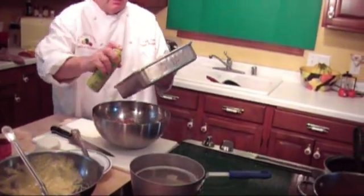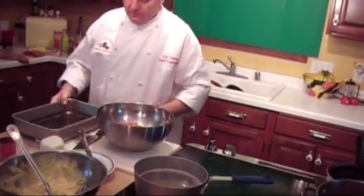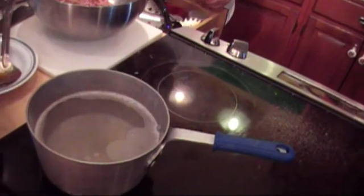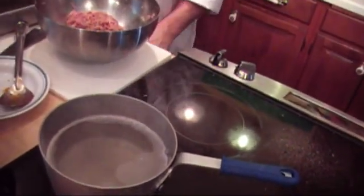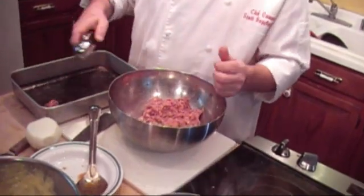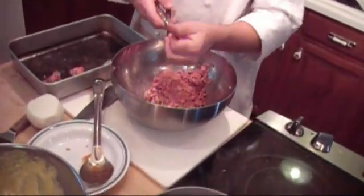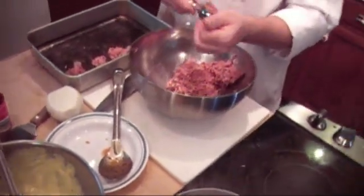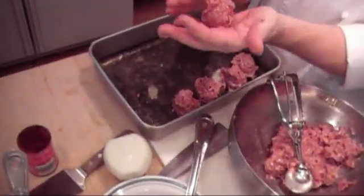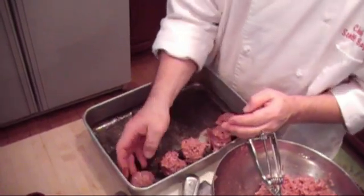Spray the pan with a little bit of cooking spray. So our water's starting to get hot. Alright, now I have a scoop. What we're going to do is just scoop the meatballs out. That way they're all the same size so they cook the same time and they look nice. After I scoop some, then I'll roll them in my hands to get them nice and round. See how I keep them nice and round and then I set them in the pan.